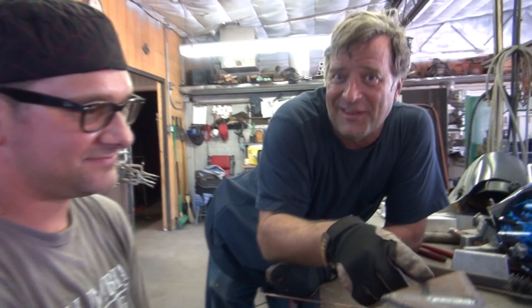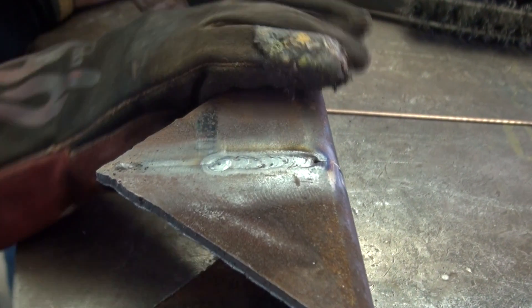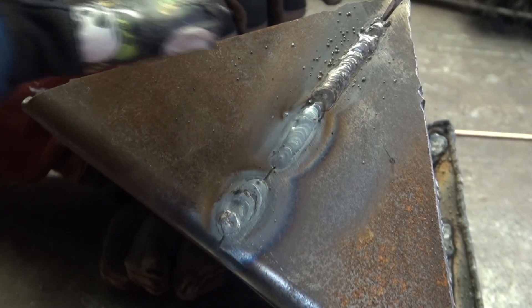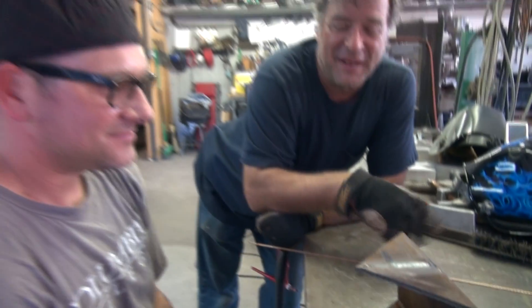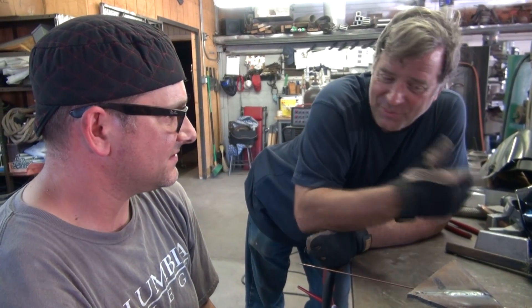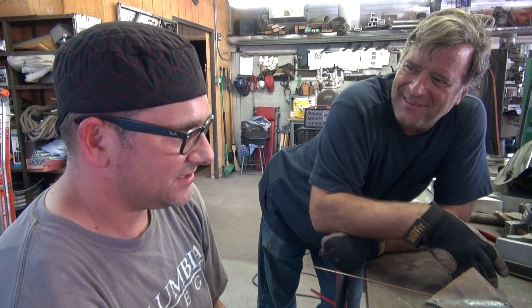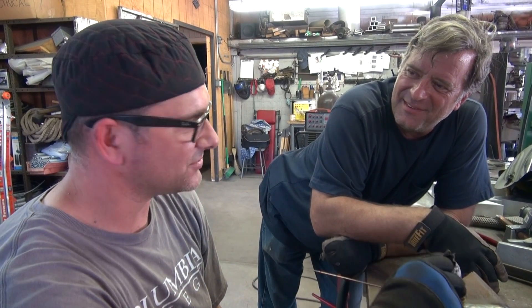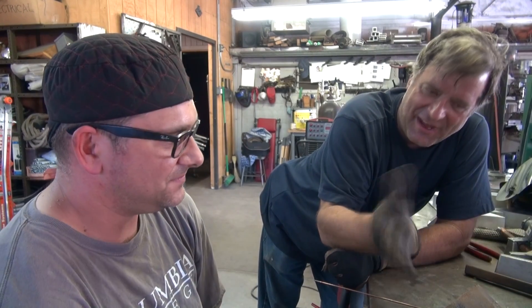This is Ryan's second weld on a piece of steel with TIG. His first weld was on the other side — not bad for a beginner. This one is obviously Kevin's. But earlier we were playing with some aluminum. What did you think of the aluminum compared to the steel? I thought the aluminum was easier, oddly enough. What was the difference? Well, it was easier to control the puddle in the steel, but the aluminum seemed to flow better. I had a harder time controlling it and I was burning through it. Right — this is 3/8 inch steel versus 1/8 inch aluminum, so there's a big difference in the amperage involved between the two.